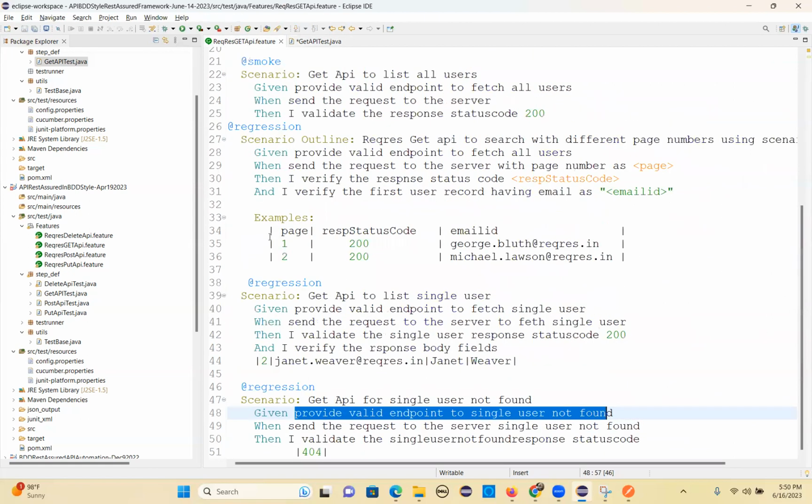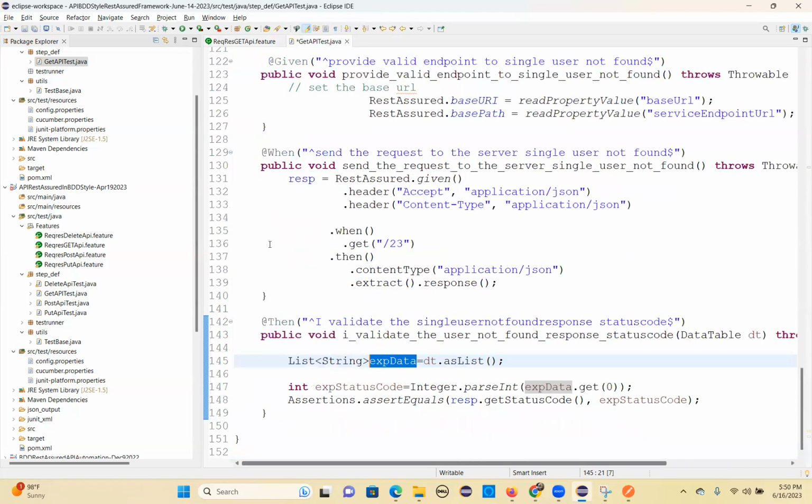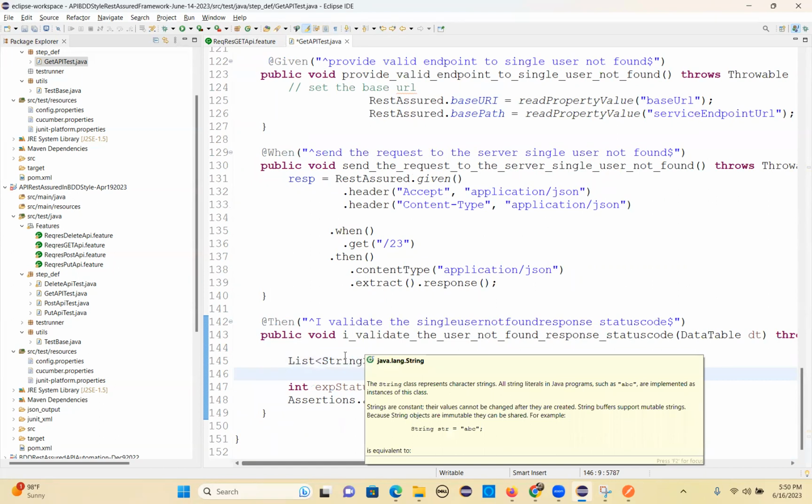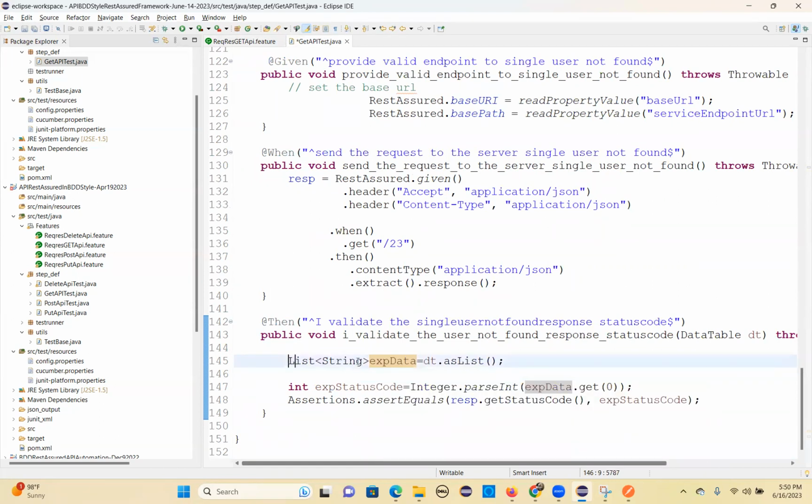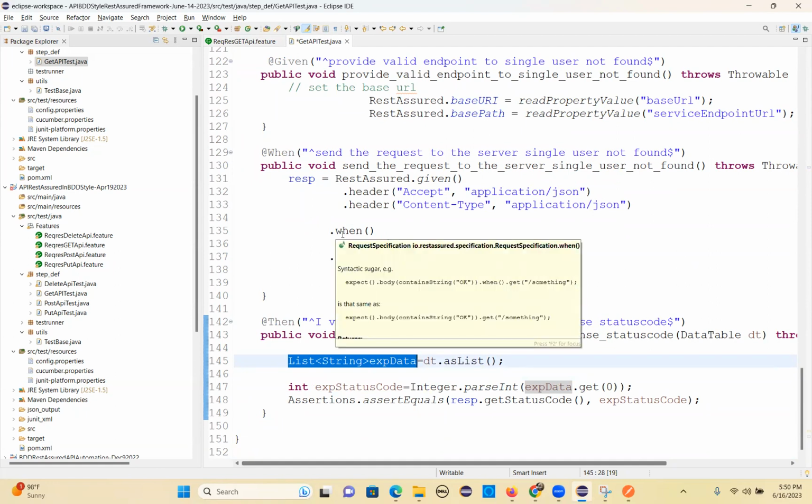That means only one row, one column. There are no multiple columns. That's why I have taken only one list. So that's the difference: if there is one row, one column, one list is enough. If there are multiple rows, or one row with multiple columns, you have to take a list of list.